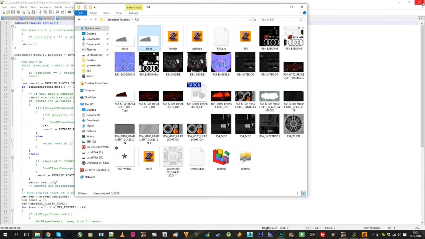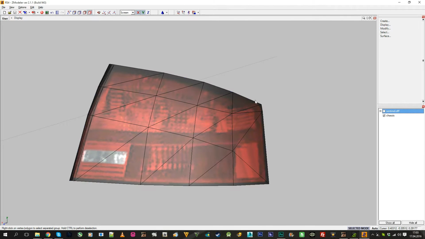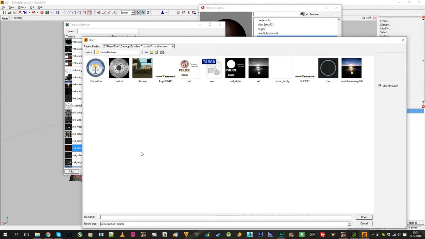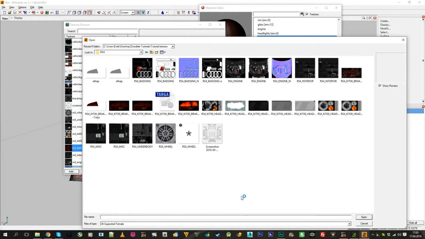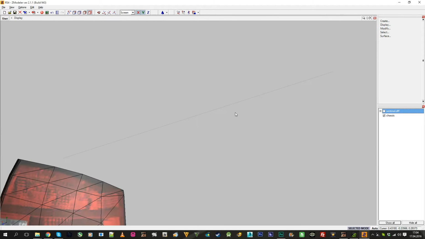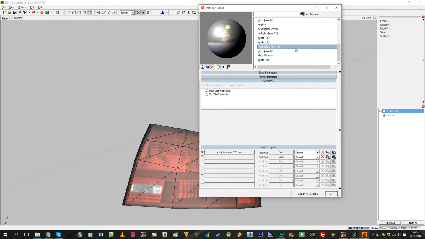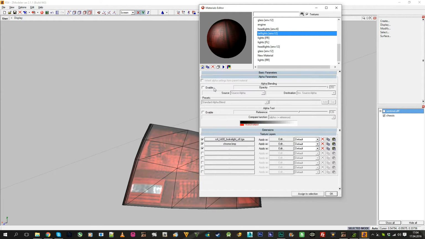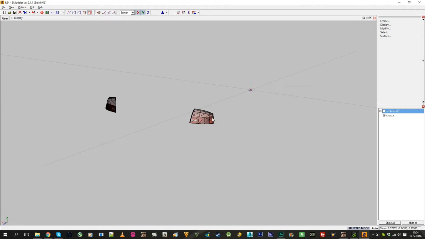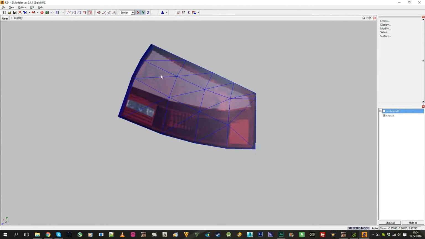So I've got this one. Now, once we reapply our texture, which one is it? DDS BMP, and where's ours? Oh, this one here. As you can see here, this alpha level. Now we need to enable alpha here as well. Alpha enable. As you can see now there is, yeah, I could make it look much better, but that's fine for now.